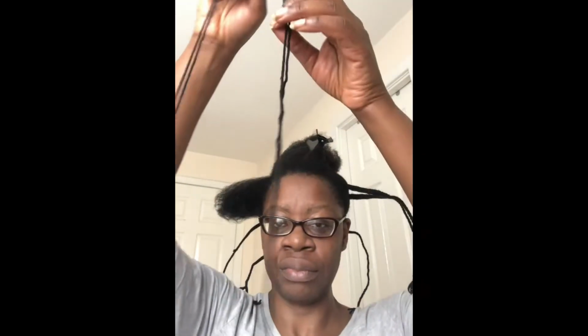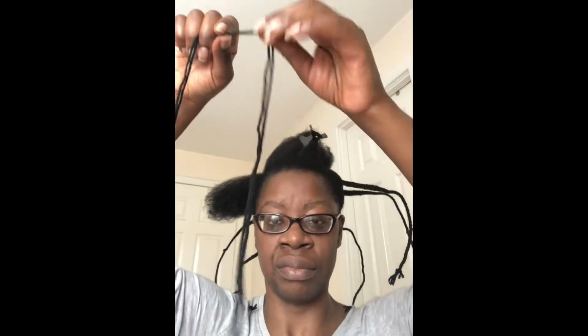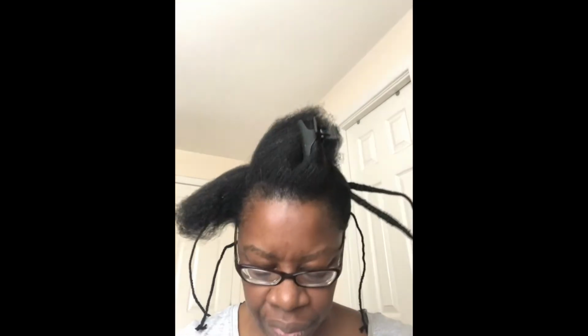So you measure how long you want them to be, depending on how long you want the braids to be. And then you do need to measure out a winding yarn, and I just use double. One, I think it just works better, and also it makes the threading a little bit faster.